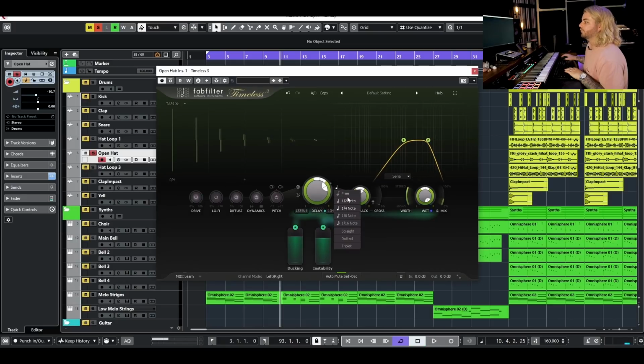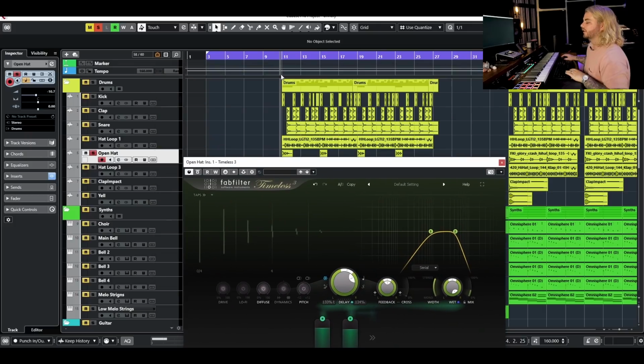Right here, you can choose if you want free, quarter note, dotted note, whatever you need, straight note, triplets. You can all dial that in there. Right here, you can choose between tape and stretch. That'll just give you a little bit of a different character. There is a freeze, so if you want to do something like a crazy delay throw that you end up turning into a pad, you can freeze it, print it, and then kind of use that however you want.